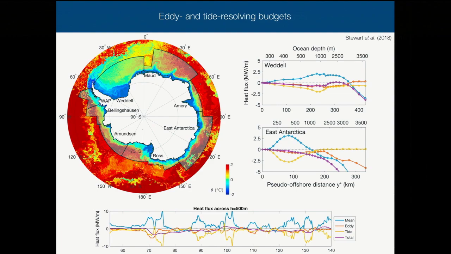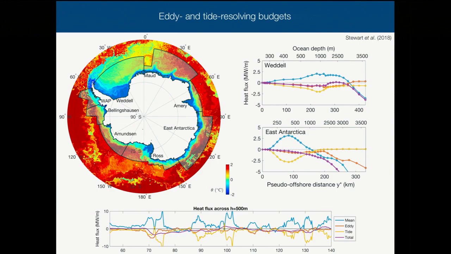But what's pretty remarkable, and I don't think we completely understand yet, is that that also seems to match up with what the eddy transport onto the shelf is. And so this is our current state of understanding now, that the means and the tides are both very large and important, but they tend to cancel each other out.